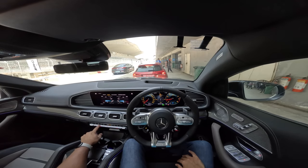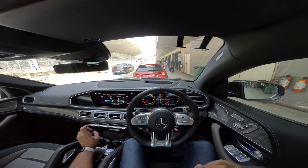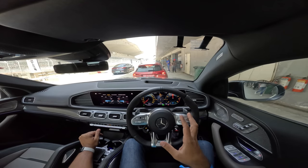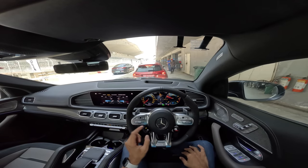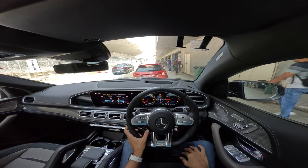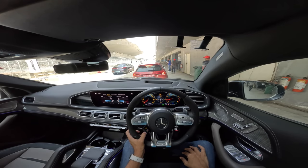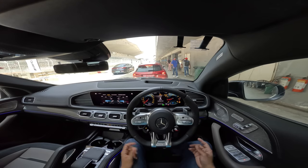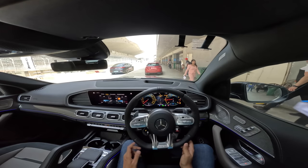So first things first, air conditioning off, mandatory to turn it off so that you don't hear the blower sound. Let's rev the engine. Listen to this, okay? Soft limiter at 4000 RPM, a little disappointing. We actually get into traction control sport. Yeah, everything is in sport right now, so the car is also lowered here. Sport handling mode, which is nice. Into drive mode and off we go.